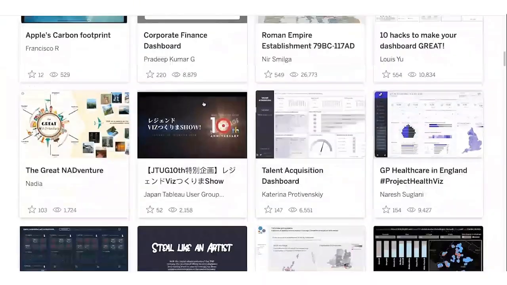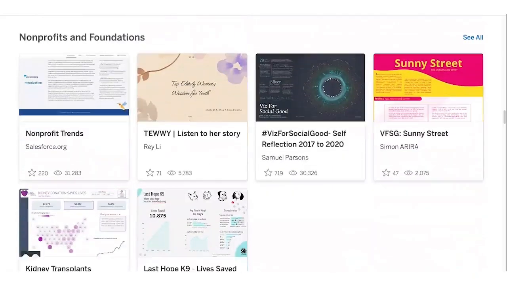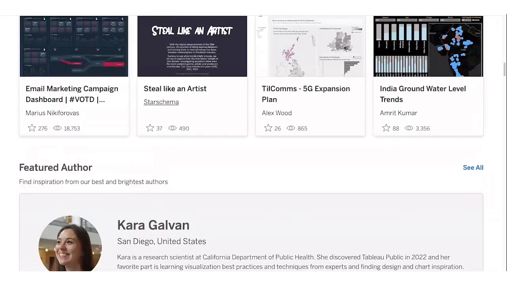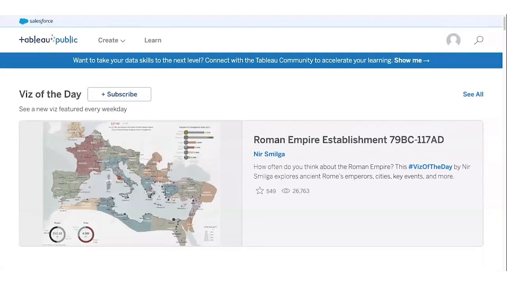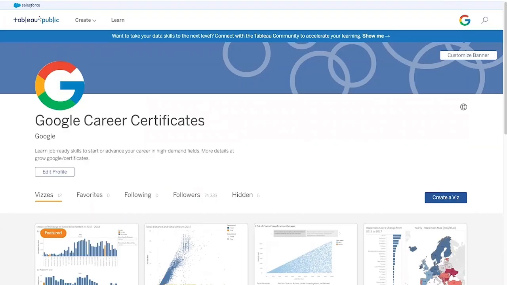One cool thing about Tableau Public is the public gallery with data viz examples from across the web. For now, you'll be working with one of these examples from the gallery. You'll be copying over data workbooks to your own profile to start creating and publishing visualizations. To get started, sign into your Tableau Public account. You can check out an earlier reading for more details. Then, to access the workbook, open the Google Career Certificates page on Tableau Public by clicking the link included in this video and the reading from earlier. This opens a new tab that is still linked to your account.